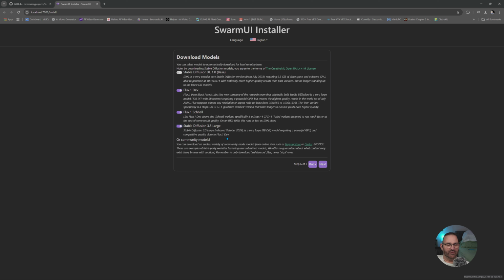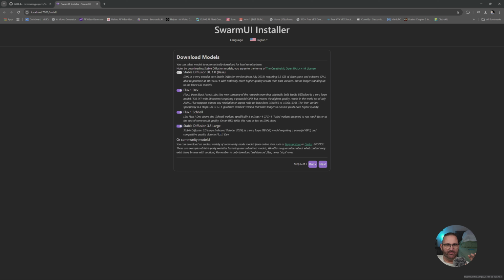Stable Diffusion 3.5, released October 2024, is a large 8 billion parameter model requiring a powerful GPU. Competitive quality close to Flux 1 Dev. So basically, this is going to be almost equivalent to Dev up here, but it's just a little bit larger.